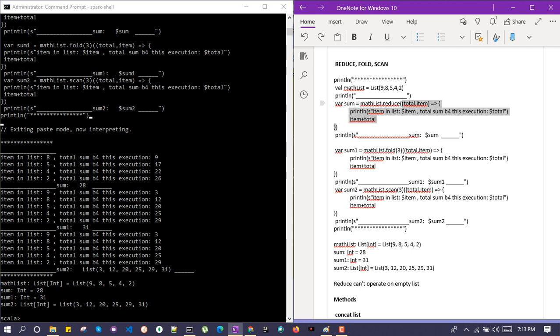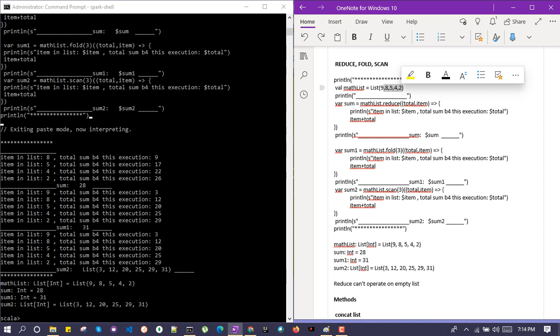What we are trying to print over here is the item number, item value, and the sum till this point. In the list, the first item is 9, but over here we see 8 is the second number. So what does reduce do? Reduce by default starts its execution from the second position. So we can't execute reduce on a null list.